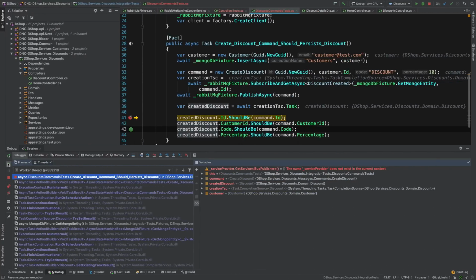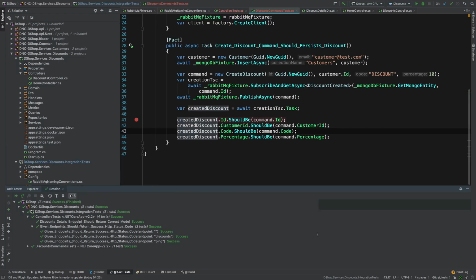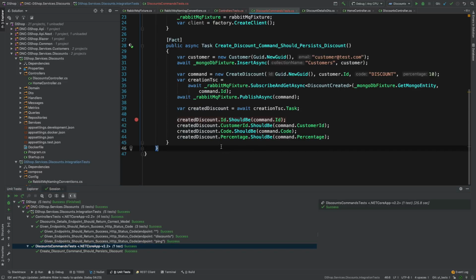So what happened? Basically, we sent the request to the message bus. As you can imagine, it was sent by the end user and went through the API gateway, and we tested the whole handler, which is pretty cool. That's basically what the API gateway is doing: creating the command and publishing it. We just did exactly the same thing, maybe a bit simplified because we're not caring about the tracing and the correlation context, but that was not the purpose of this test. So we simply did the same thing, and it worked.